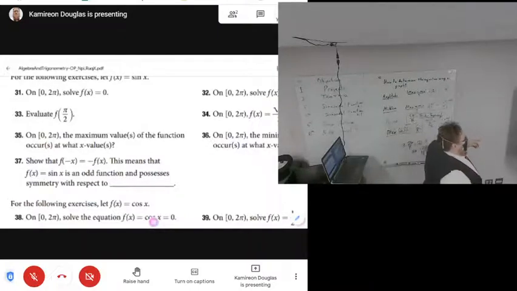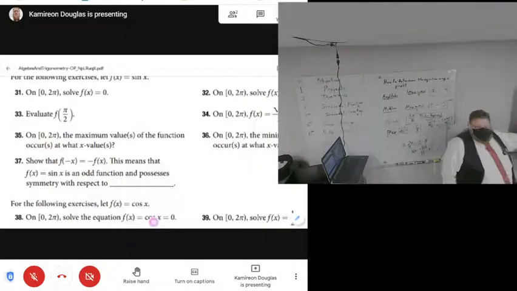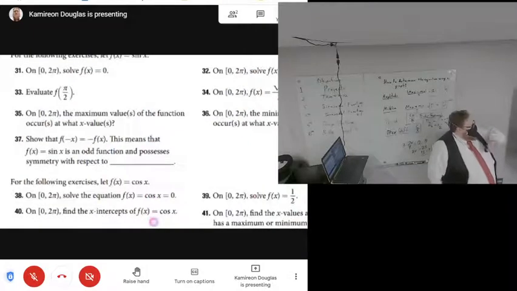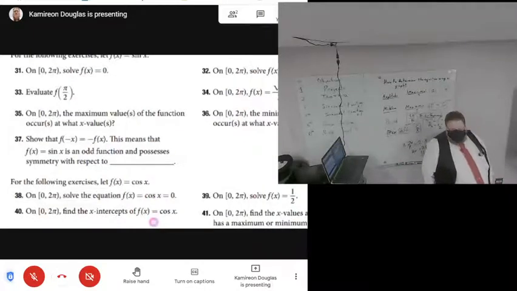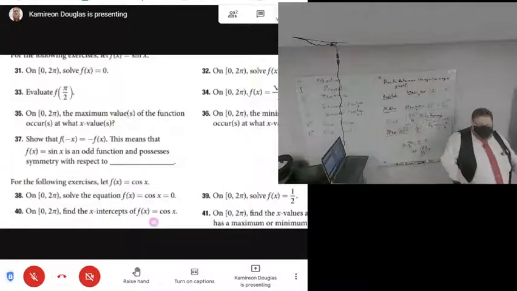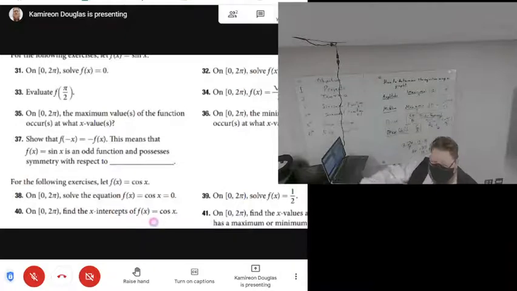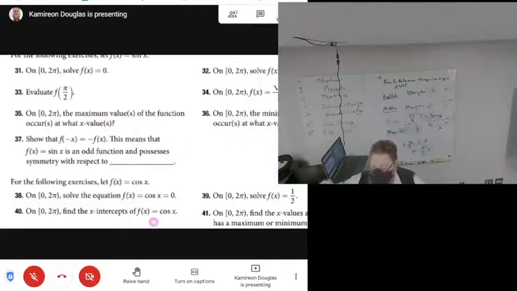Now, going farther down, these ones are also algebra questions. 35. What are the maximum values of the function? When do they occur? At what x values? So again, it's asking you to look at the picture of that function and asking when is it at its maximum. You could also ask that about the unit circle. Look at the unit circle values and see which one's the largest unit circle value. That's a little tougher if you're not used to those weird fractions, but you can do it with just the unit circle as well.